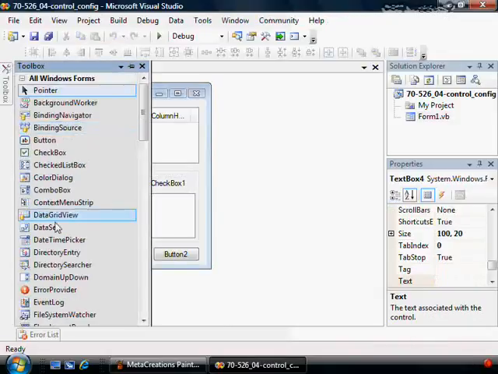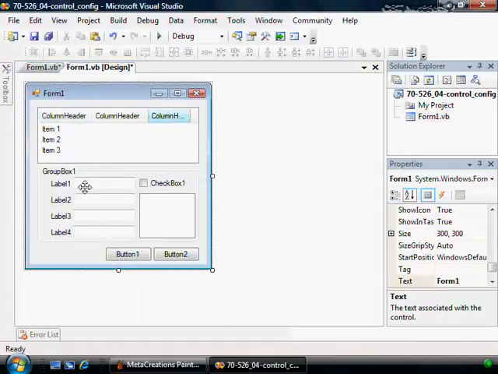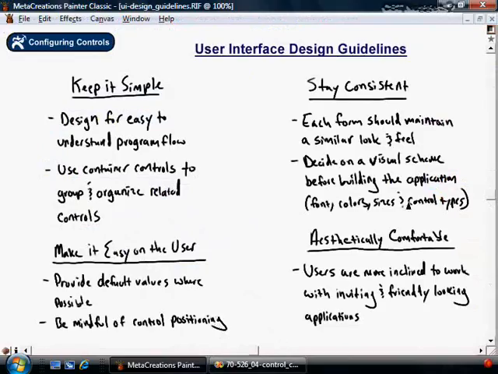Use what's called the date time picker control, because this will automatically give them a calendar for the control so they can choose the date rather than type it in, or choose the time rather than type it in. Right? So that's a lot easier than managing time and dates inside of a text control. So do that properly. Use controls based on the type of data that is going into them.